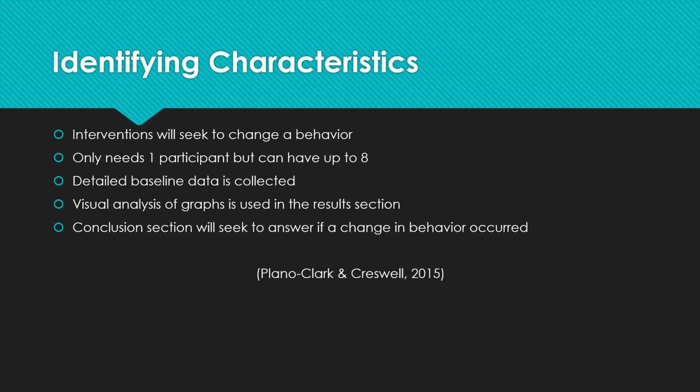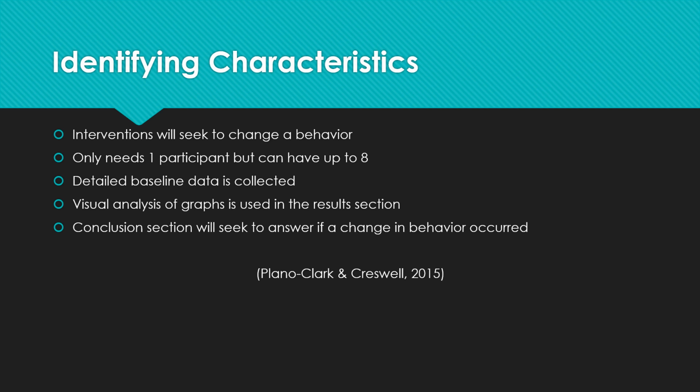Identifying characteristics of single subject research. The first indicator that a study is a single subject design is that the research problem will identify an intervention that will seek to change a behavior that is considered problematic. The hope is that this intervention will improve this behavior in some way.